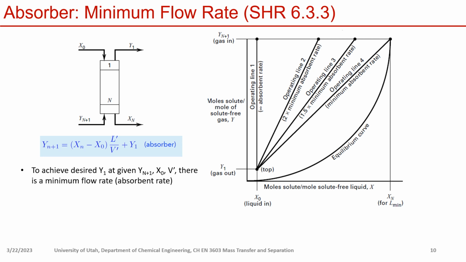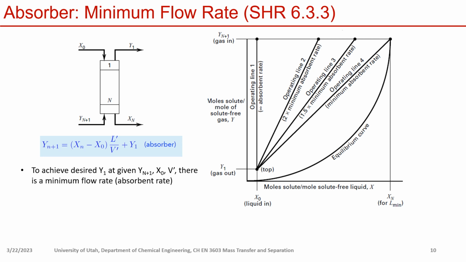So obviously that's not practical. In reality, we use a finite amount of liquid absorbent. That will change the slope of this line from vertical to some finite slope, for example on this operation line 2. Now, once we define L prime, we define the slope, then this line crosses yn plus 1 at this point. Then, as we just discussed, if you draw a vertical line here, we can figure out the composition of the exiting liquid stream.